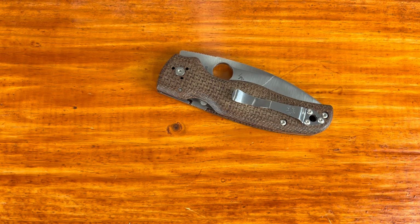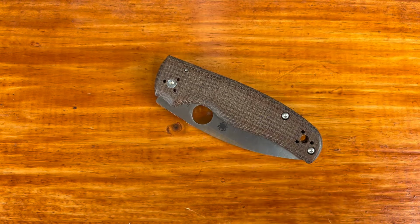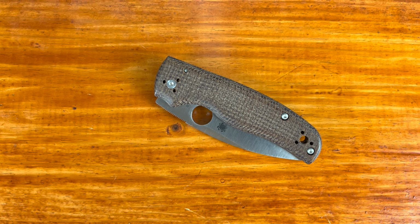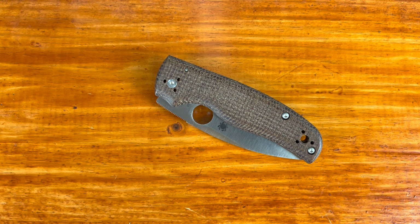The military is a lot bigger, but the carry, no problems with it. You can carry like a titanium frame lock. This knife works just fine. Probably not going to carry this thing in like lightweight shorts, but for most of the time, what I'm wearing to work, this thing works fine.